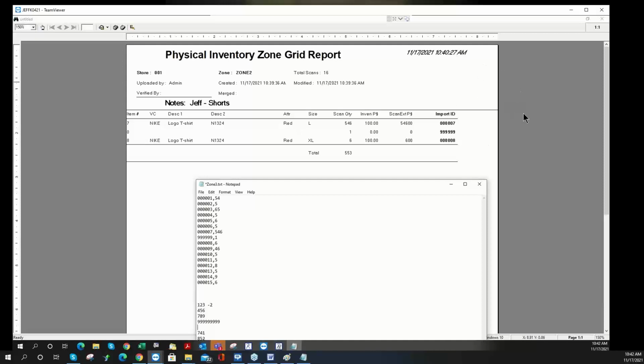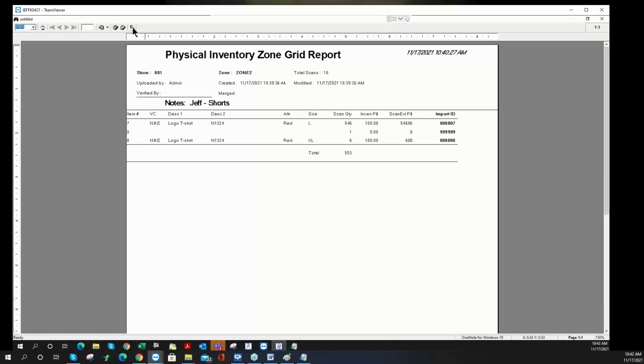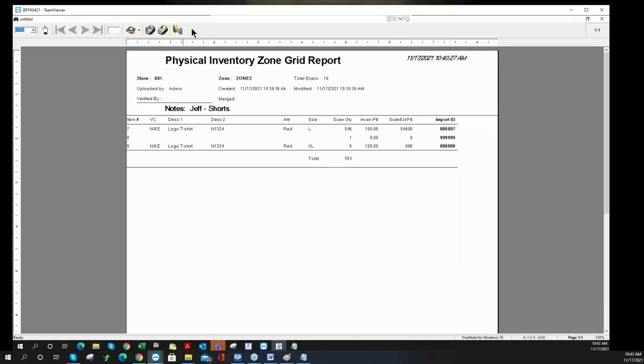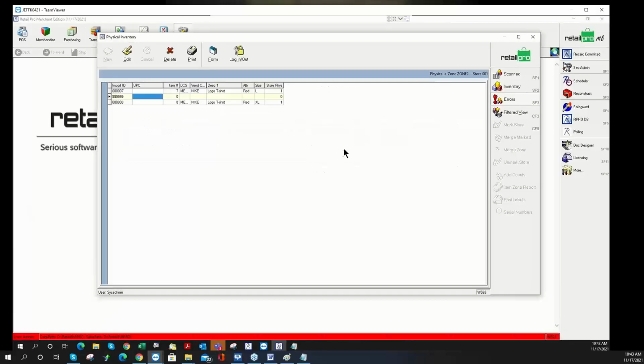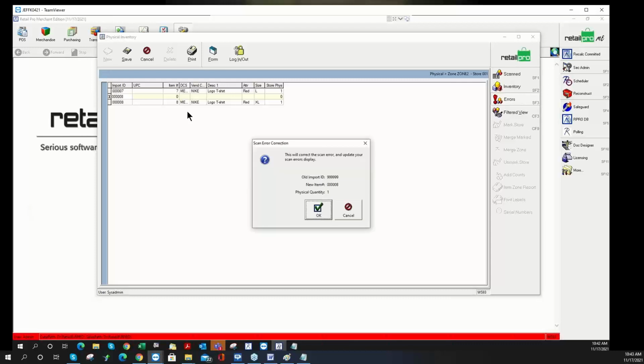Now if we have a scan error and we go find it, one of 2 things happens. Either it's got a barcode or it doesn't, right? Those are the choices. So if it has a barcode, then we say great and we fix it, right? I could just click edit here and say, okay, we're going to make this be that item there, right? And we're going to press enter, and it would say, hey, are you sure you want to do this, right?